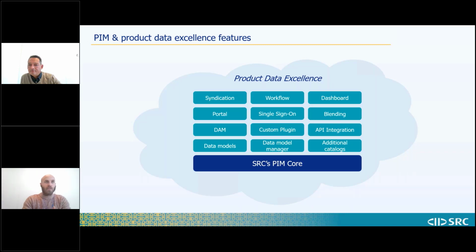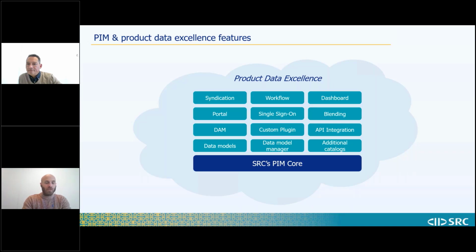Then, by expanding the core functionality with our add-on modules, you can get more out of your PIM system. Some examples: use our DAM functionality, digital asset management, for your product imagery, videos, and other digital assets you might want to share with the market. Use our workflow functionality. We already discussed this a bit during this webinar, how our workflow works.